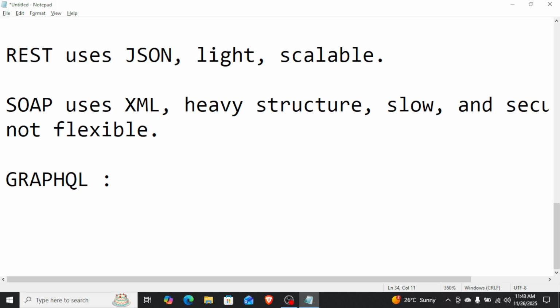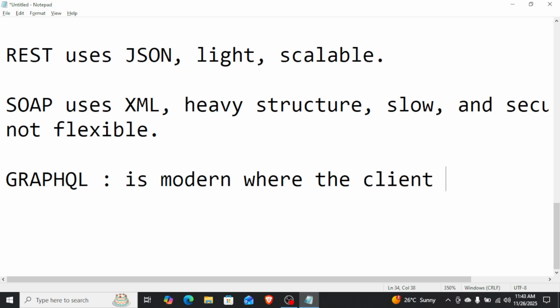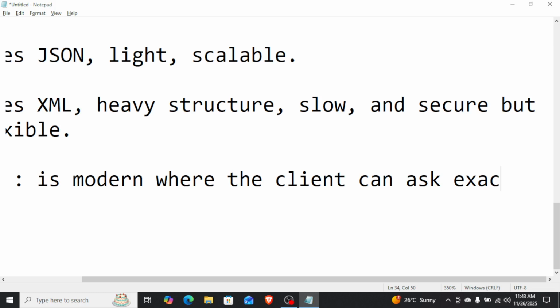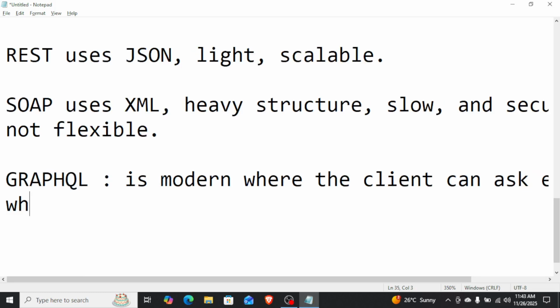GraphQL is a modern approach where the client can ask exactly what they want, what data it needs.